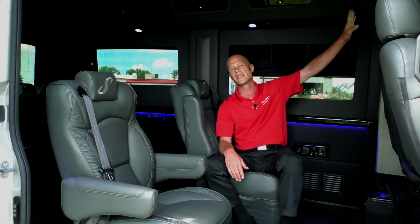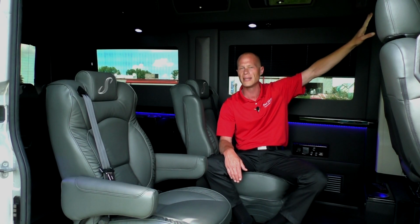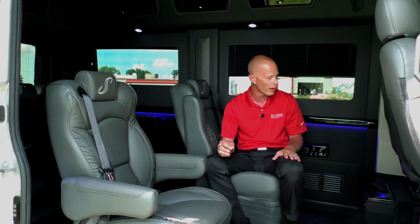Also does come with a Samsung Blu-ray player, and that's located on the top left corner behind the TV. That does have all your built-in widgets such as YouTube, Netflix, Pandora, Hulu, and there's a few other ones available as well. Now, the way that works is you have to have a hotspot feature on your smartphone. It can be an iPhone or an Android device. It doesn't really matter, but you do have to have Wi-Fi in order for that feature to work. I just wanted to make sure you're aware of that.